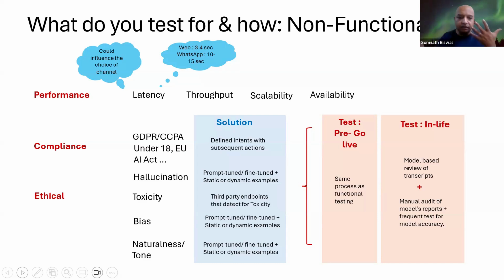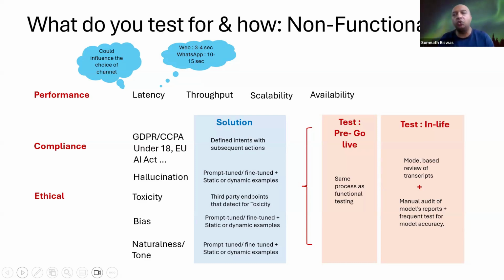In addition to that, again, elements of toxicity, bias, naturalness as well. Toxicity, as we are aware, I'll talk a little bit more about it, but this is a known thing. You have multiple endpoints. Microsoft has its own endpoint, OpenAI has its own endpoints. There are multiple endpoints available which will detect for toxicity, but you need to allow for that, and you need to check for that both from the user perspective as well as from the model response generation perspective, because it's an enterprise use case.